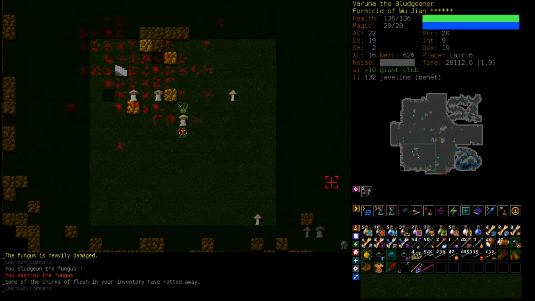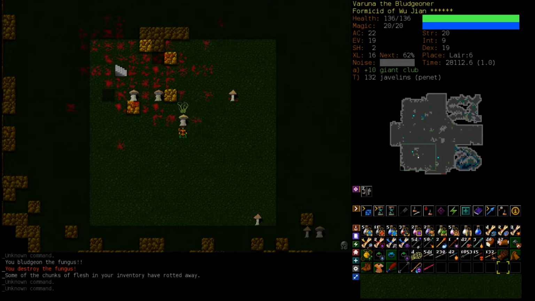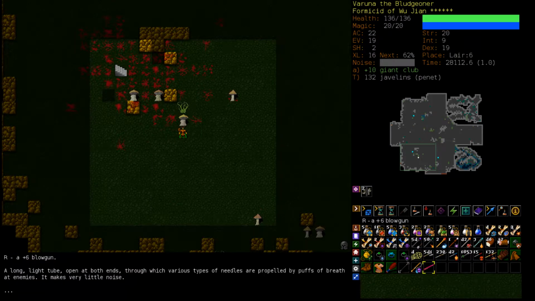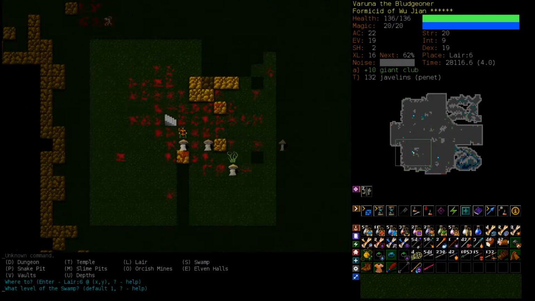Alright, so we've cleared Lair 6, and we actually picked up some poison resistance. I think we're ready to head into the swamp then. Yeah, everything looks good. Let's head into the swamp.